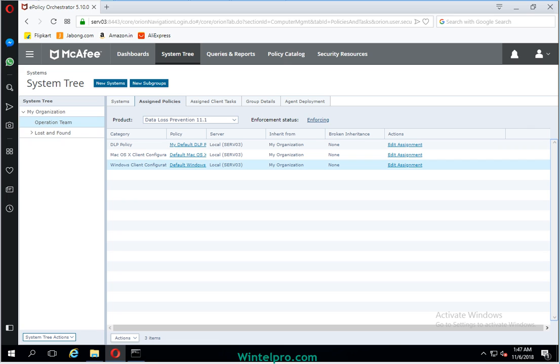Currently the DLP default device policy is applied, and in the default device policy everything is allowed. I mean every mass storage is allowed. So I need to change to the custom policy which we have created and which has been linked with the rule sets over here.